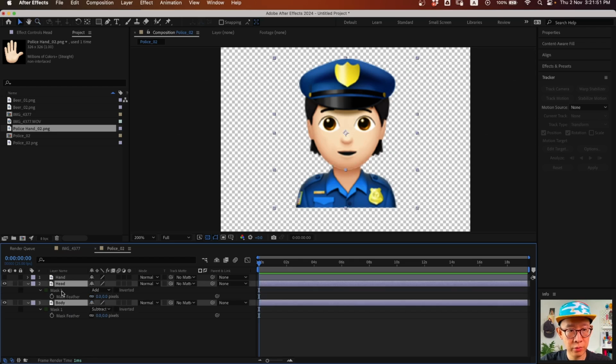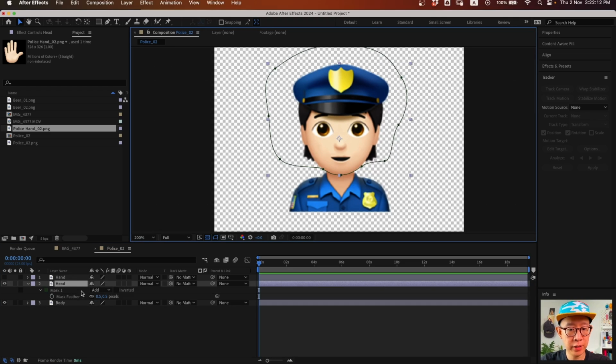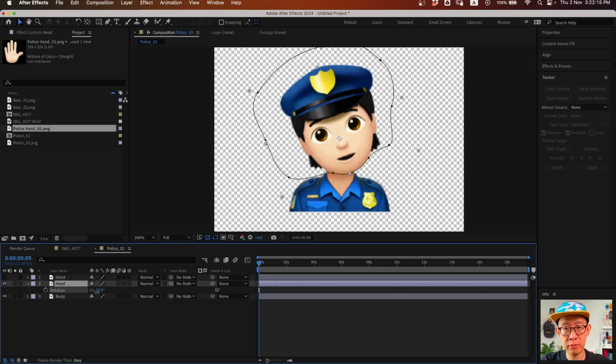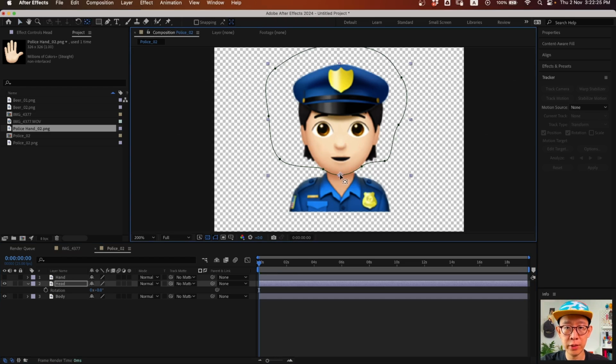Let's press F for the feathering at 0.5, so it's not that sharp. Okay, and then put the head a little bit down so we don't have a gap. Alright, now let's change the anchor point of this head. At the moment, if we rotate this, press R, it's not rotating from the neck, so we need to move the anchor point as well. Use the same tool, the anchor point tool, the shortcut is Y. Move it down here, somewhere there.